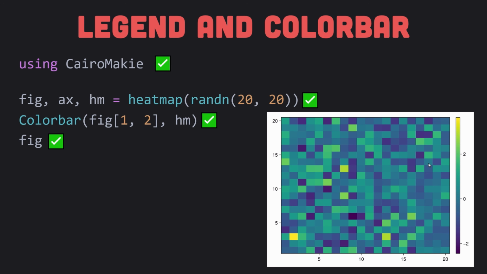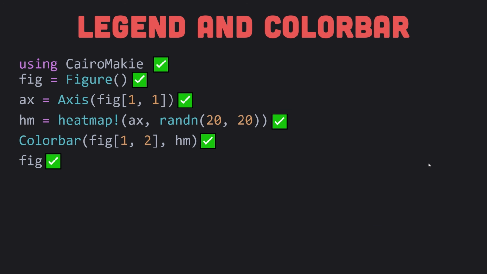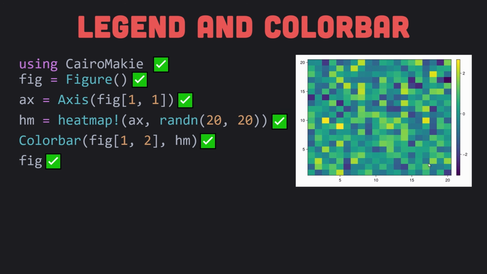For example, in the heatmap example that we see, we split the return value of the heatmap into 3 parts: the newly created figure, the axis, and the heatmap plot object. This is useful as we can then continue with the figure fig and the heatmap hm, which we need for the color bar. The previous short syntax is basically equivalent to this longer manual version. You can switch between those workflows however you please.